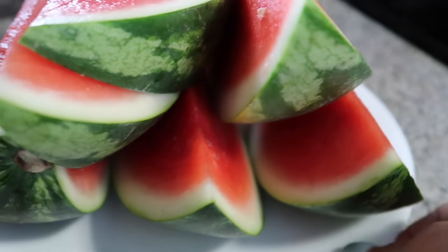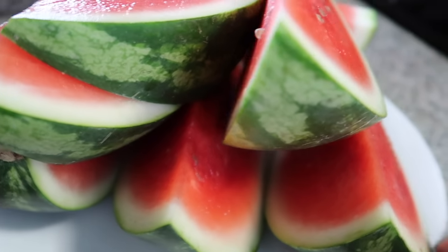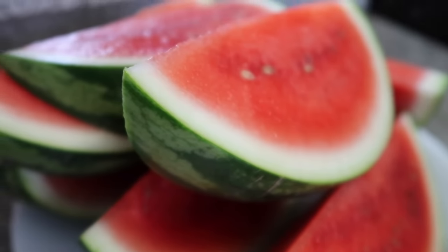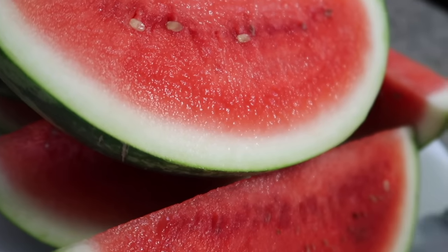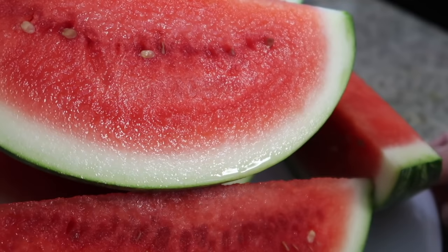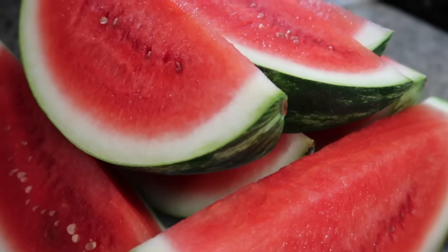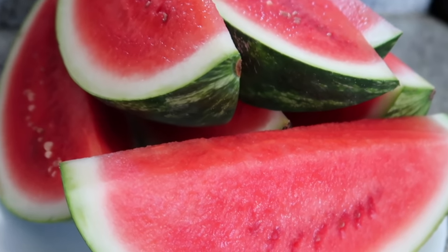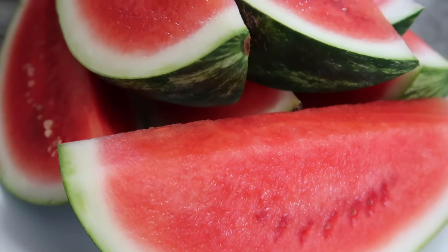Here's our watermelon, guys. Anyone want some, please help yourself. Don't be shy. It is super sweet, super yummy. Watermelon, yummy yummy. Now on to my next fruit that I want to cut today. I want to cut another melon.